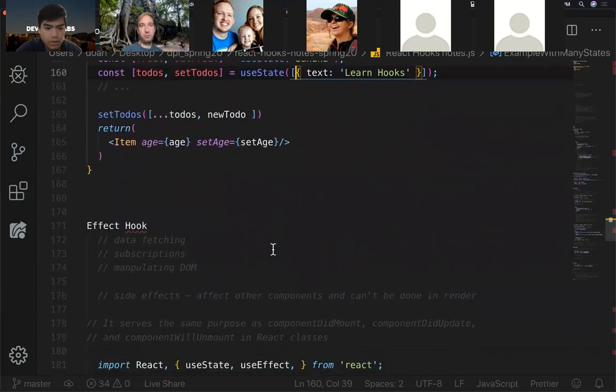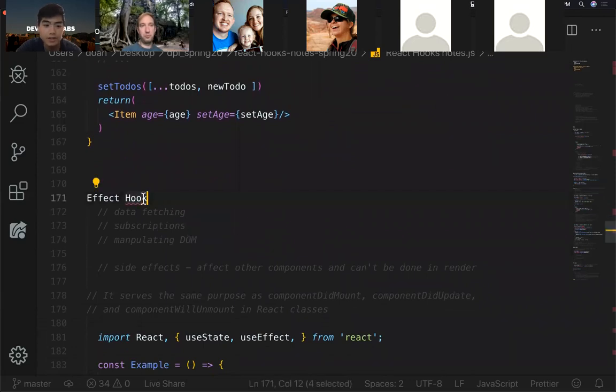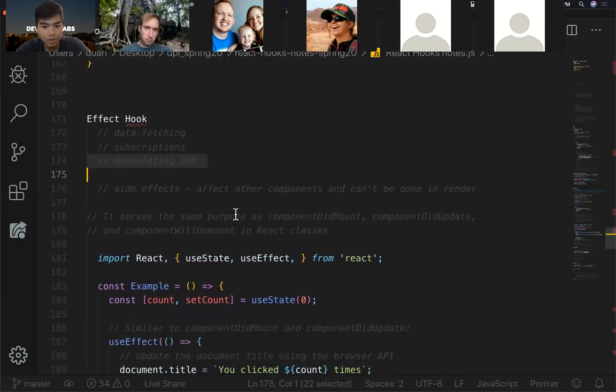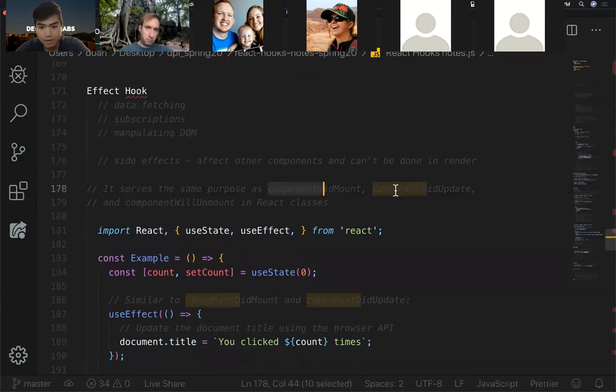Okay, so now let's go ahead and talk about the next hook, which is the effect hook. The effect hook allows you to hook on into the side effects of other components. And that is very confusing to think about because of what's going on with the mounting and unmounting and all the other items that is going on within React itself. So it's really good for data fetching and subscription and manipulating the DOM at a certain time. It works like the lifecycle methods componentDidMount, componentDidUpdate, and componentWillUnmount, those three lifecycle methods all at the same time.